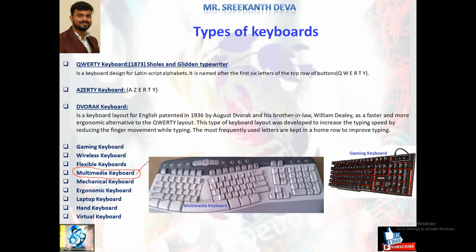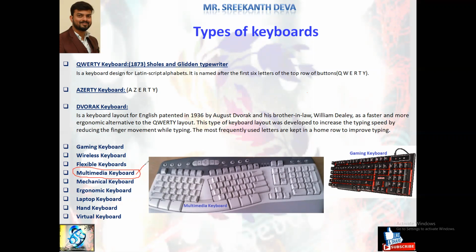See, a typical multimedia keyboard contains what? Buttons that control various computer processes, such as turning on the computer's power, putting the CPU to sleep and waking it up again, such kind of window related operations. Okay, such kind of buttons are also enabled in what? Multimedia keyboard. The web browser keys on a multimedia keyboard should be familiar to most internet users, like back, forward, stop, and refresh buttons are usually present on such keyboards.